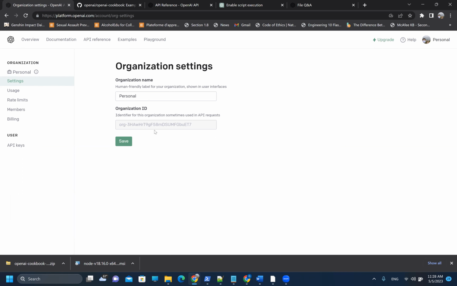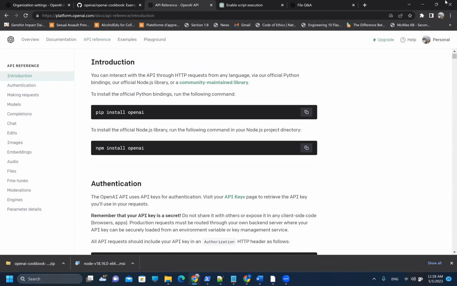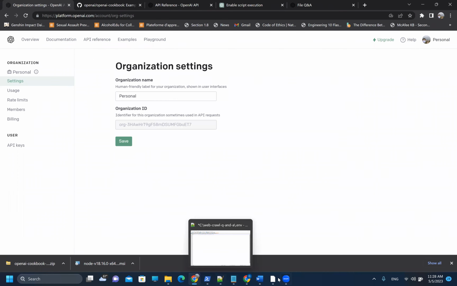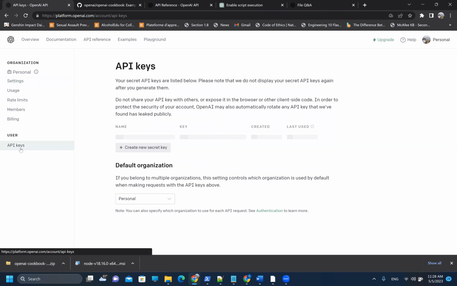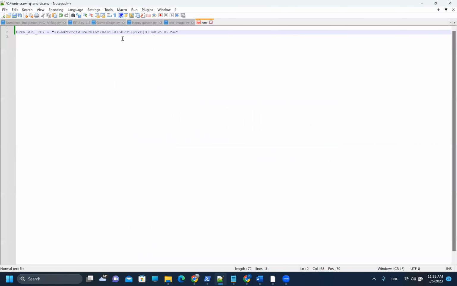You see this one, I already have it. Secondly, I go to the OpenAI key here. This is the one I already used, and I copy and store it in my new ENV OpenAI key here, following the instructions.